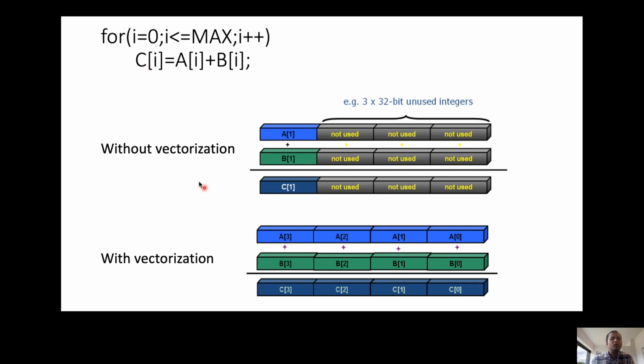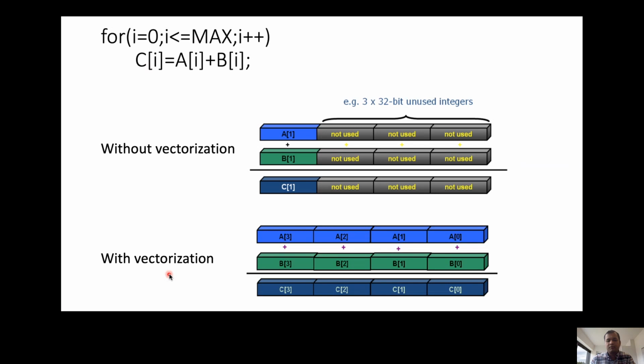So how does it look? If you don't use these SIMD registers, that's called no vectorization. Vectorization is not leveraged, so these wide registers do not get used efficiently. Only the first slot of the register is filled by an element of the array, and the rest of the slots, which could have been used, remain unused. This is code that does not use vectorization, so we see wastage of resources here.